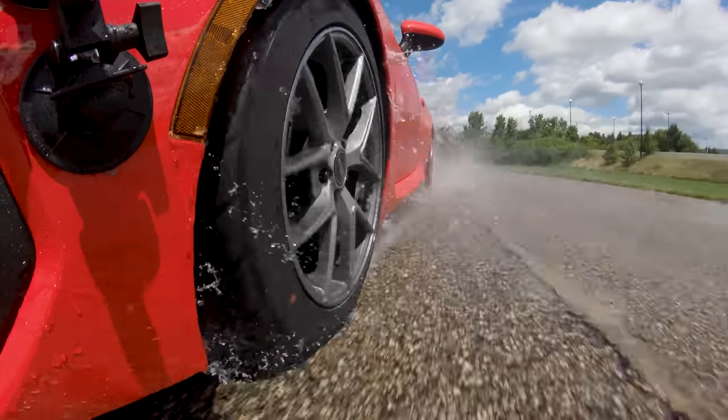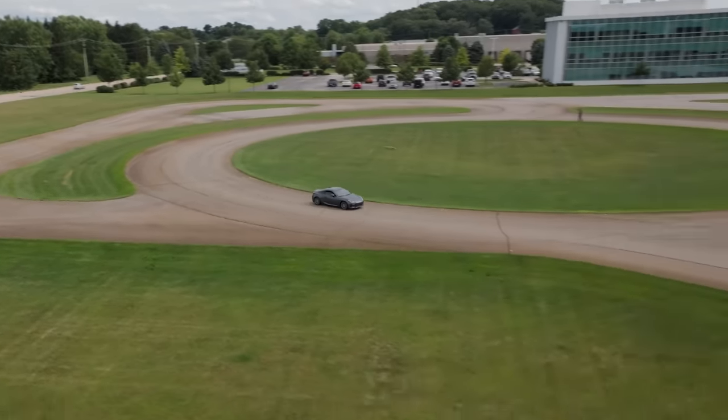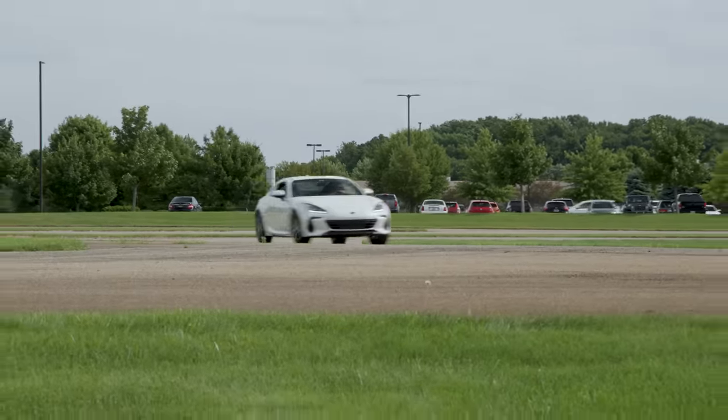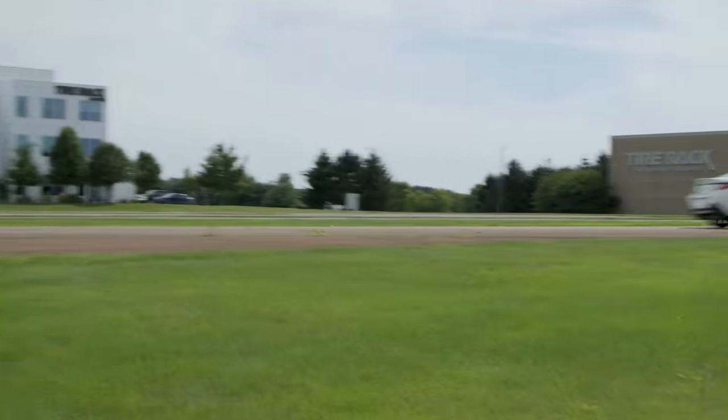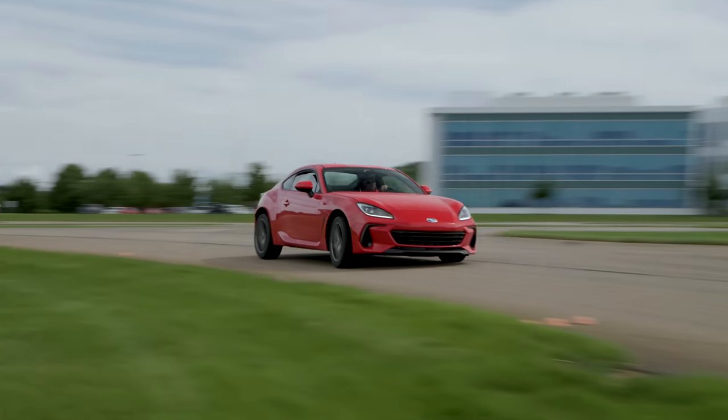We push every tire to its absolute limits, but we're not seeing the high speeds that you would get at a track night or HPDE event. Our results on our track have always very closely mirrored what drivers seem to experience in the real world, so we know there's that correlation — but honestly, that's not the Tire Act way. That's not really good enough.